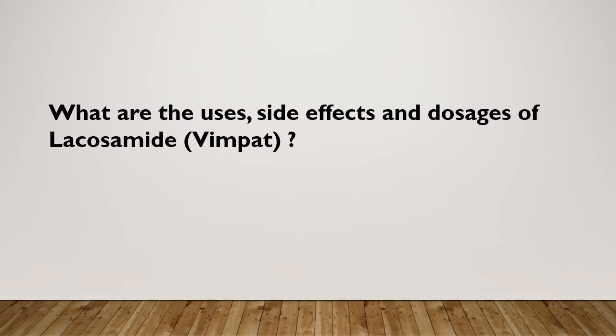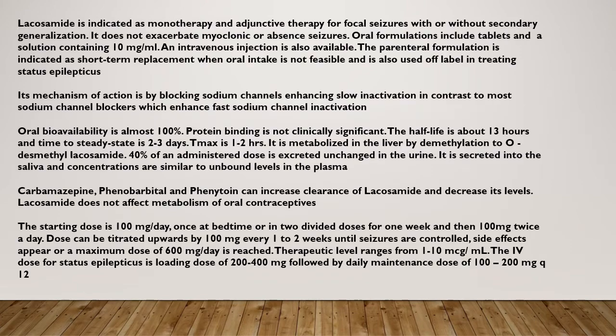What are the uses, side effects, and dosages of Lacosamide, or Vimpat? Lacosamide is indicated as monotherapy and adjunctive therapy for focal seizures without secondary generalization. It does not exacerbate myoclonic or absence seizures. Oral formulations include tablets and a solution containing 10 mg per ml. An intravenous injection is also available.